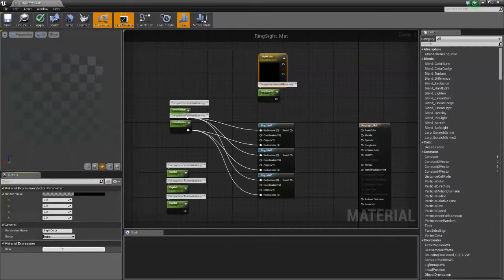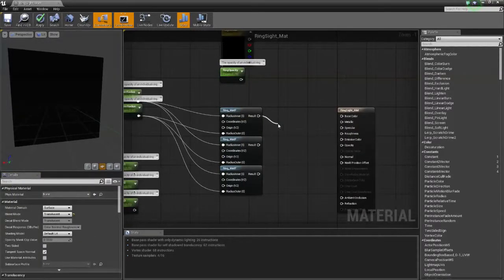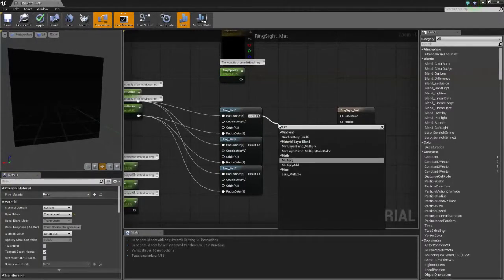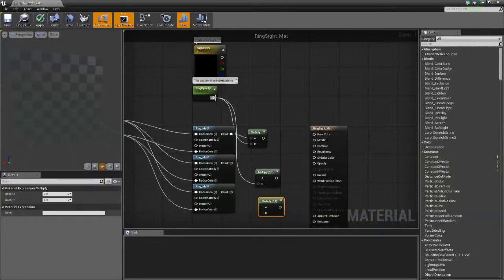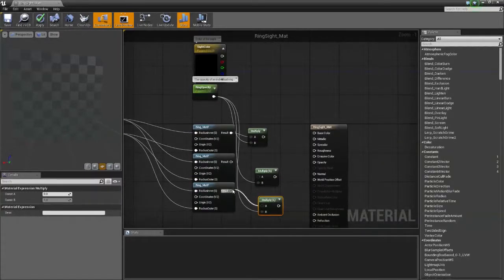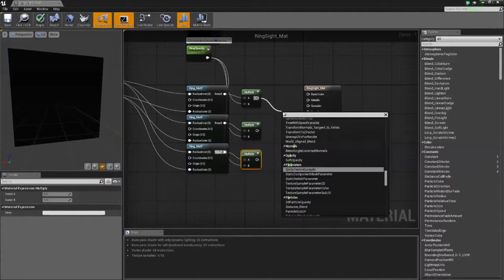The description of this one will be color of sight. Apply. Apply the opacity. And then add.